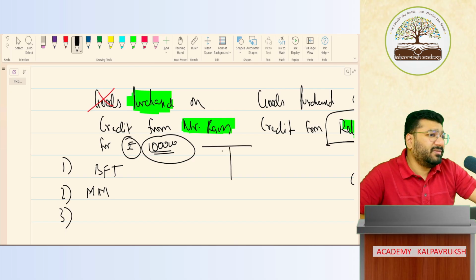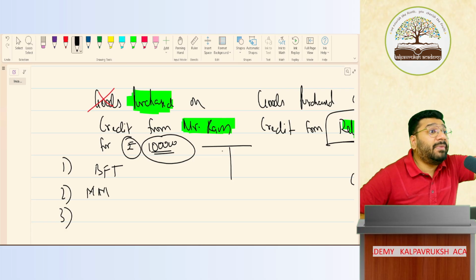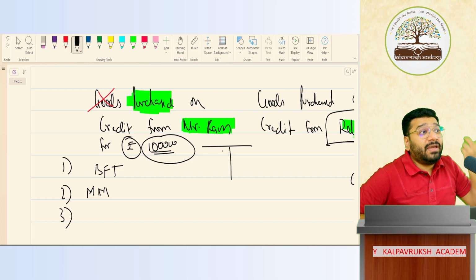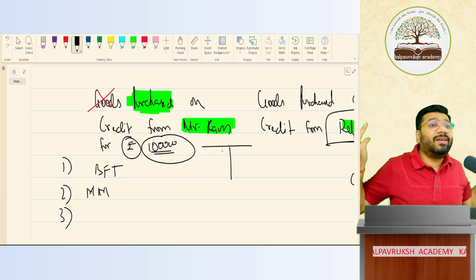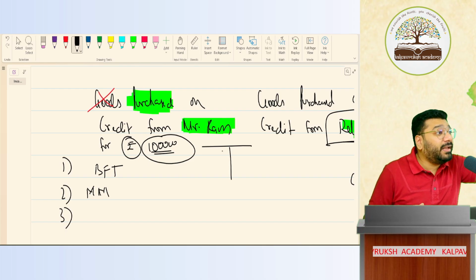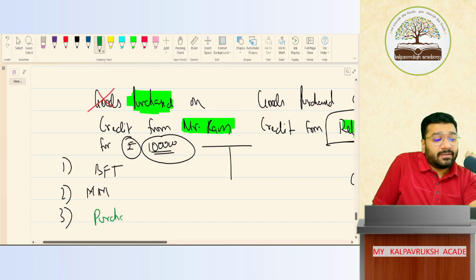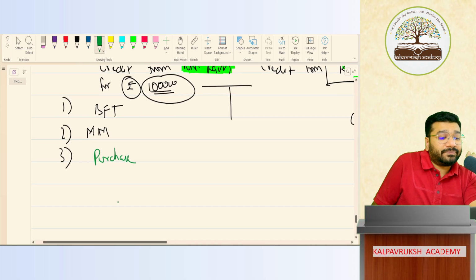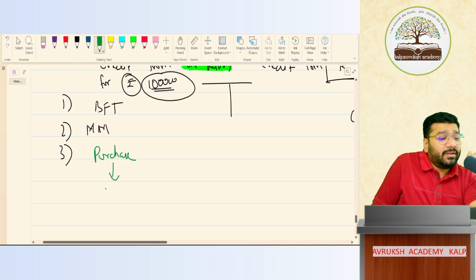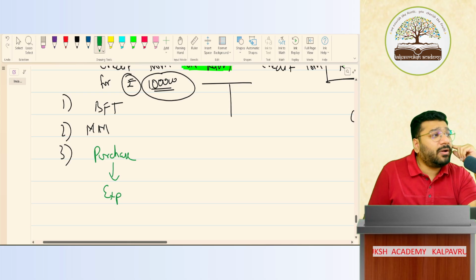Because I have to pay the money in future, so I have to remember. And we are forgetful people. If I don't make a note, I'll forget. So to remember, we have to create Mr. Ram account. So 2 accounts identified. Super. So my question to all of you: purchase is what classification? Expenditure. Got it, not got it?